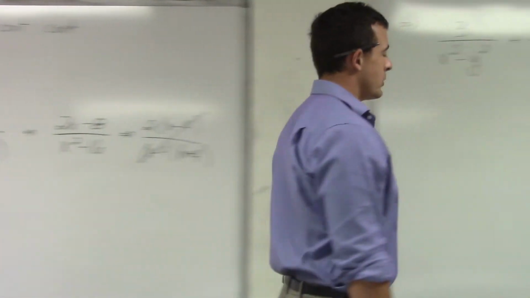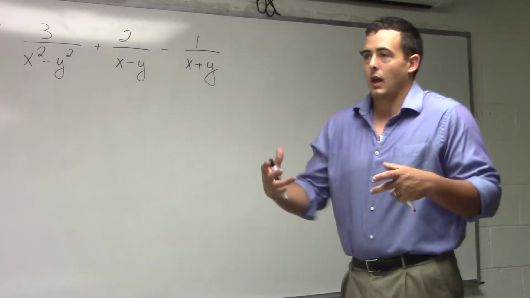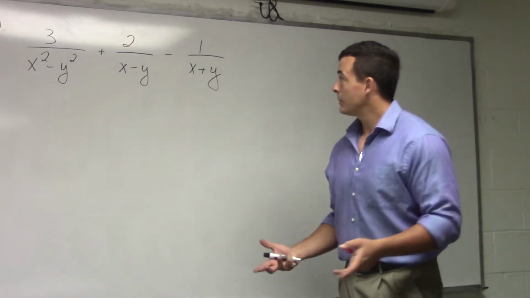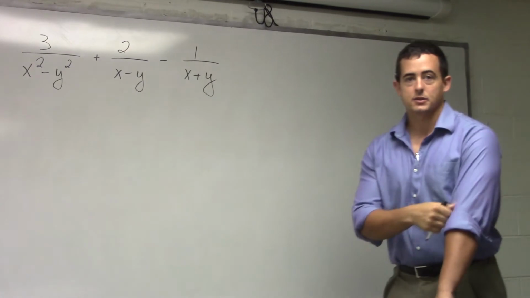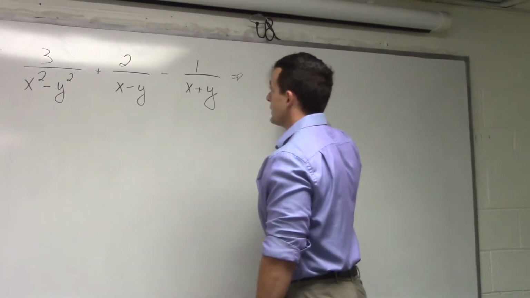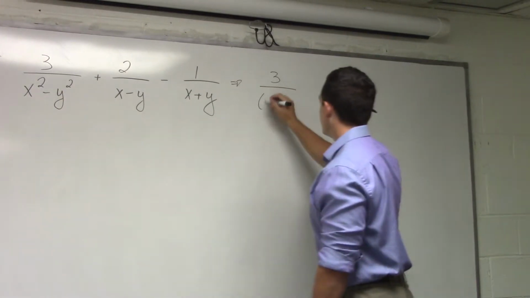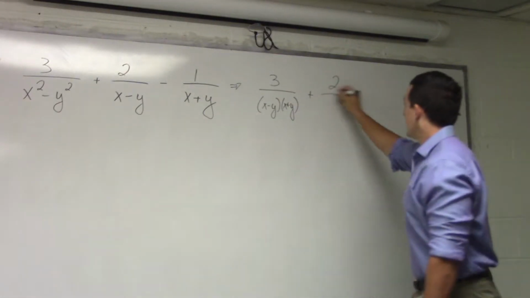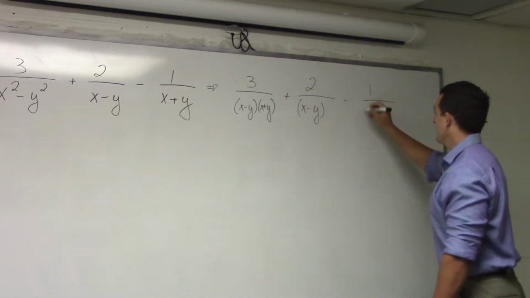Part B, we have 3 fractions. So there's not really any extra steps, anything I haven't talked about yet, but there are going to be more of the same step because you have to get common denominators, but now you have to get it for 1, 2, 3 different fractions. Okay? Starts off in the same spot though. You try to factor everybody apart, recognizing difference of 2 squares. So you get (x minus y) times (x plus y). And realizing on the others you can't really factor it, so you're just going to keep it the same.